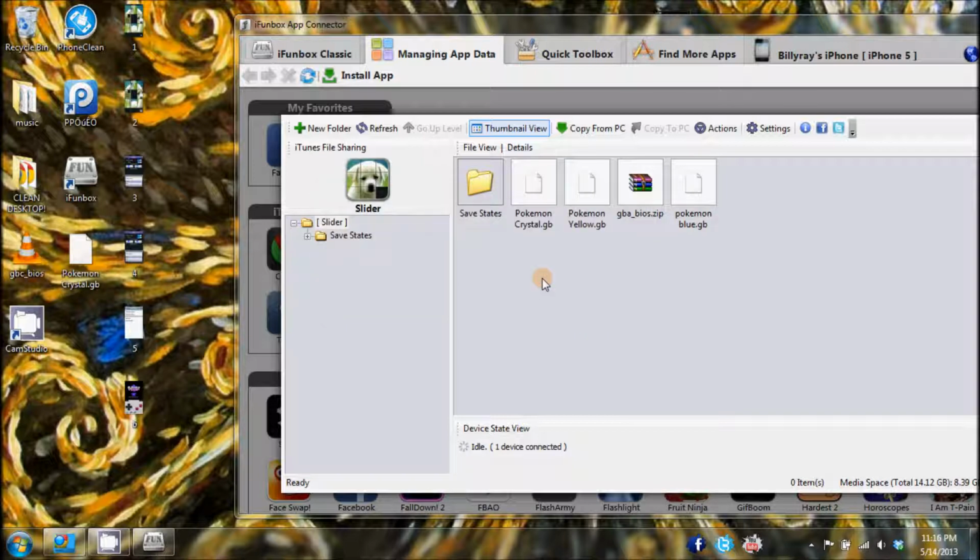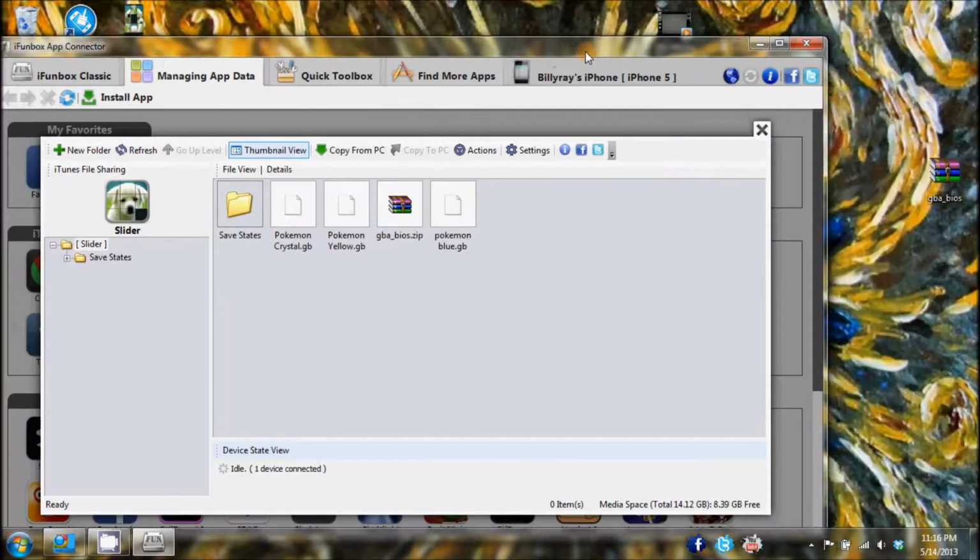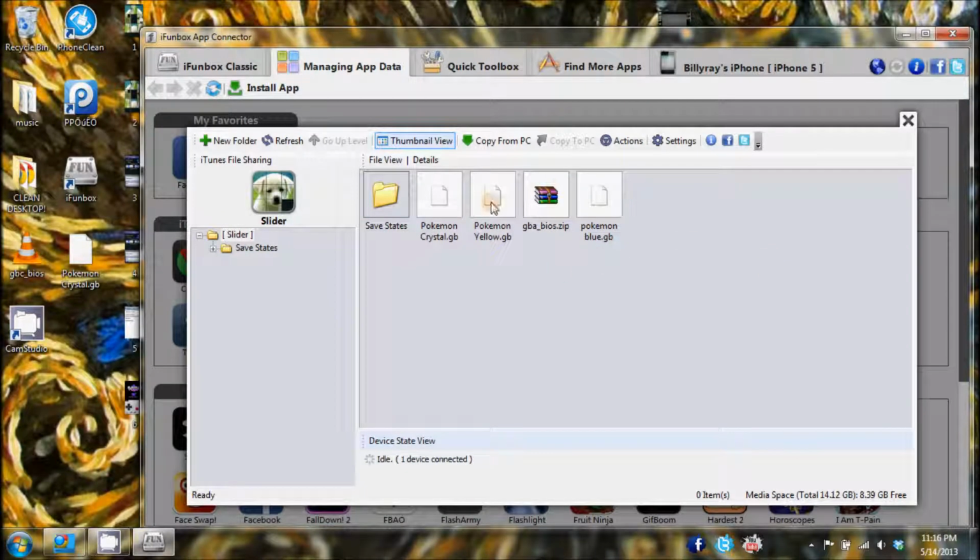For some reason the emulator has a hard time reading Game Boy Color extensions. This .gb won't change anything, it'll still be Game Boy Color. It just allows the emulator to actually read the game that you download. Now once you have it changed to .gb, you want to just drag it right into here, and it'll copy, and then you should be good. All the games that you want, just put them right in here, and they will be playable.